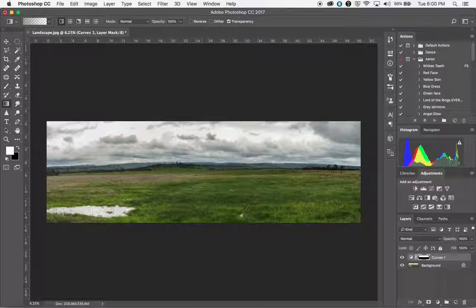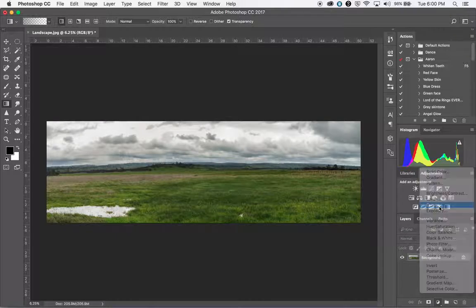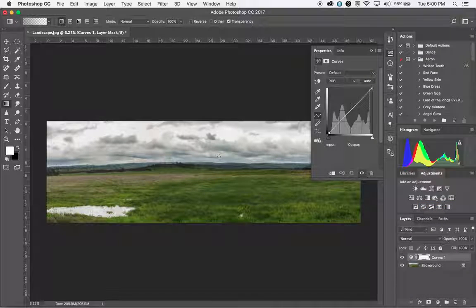Once I got this done, I'm going to flatten this. Command Shift E. And then I'm going to come down here to my adjustment layers again and go to curves. And then I'm going to color grade this. And I want you guys to all do this, right? You guys should have some custom color grading on it that you do to it, so it looks better, like different than anybody else's that would shoot it. Because color is subjective, sort of like Ansel Adams, how he went back to his dark room and he made his own idea of what it looked like. I want your guys' interpretation of what this looks like also.